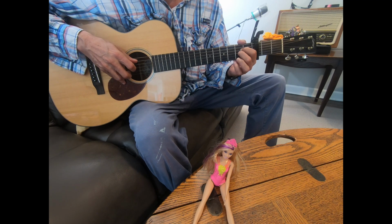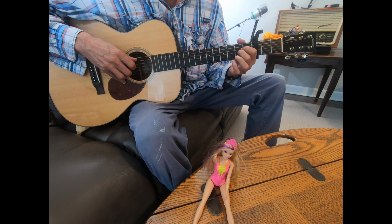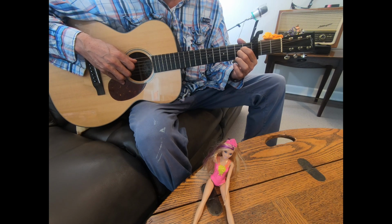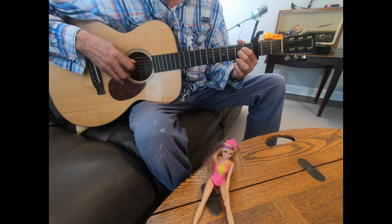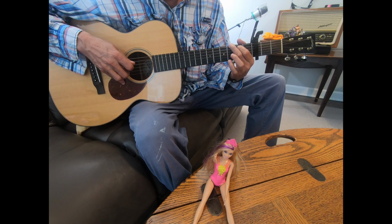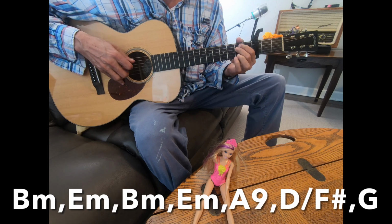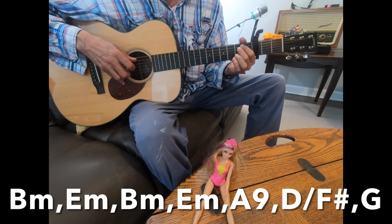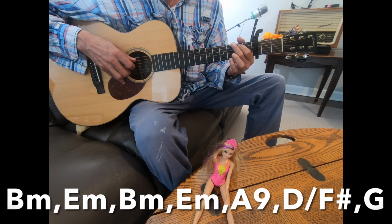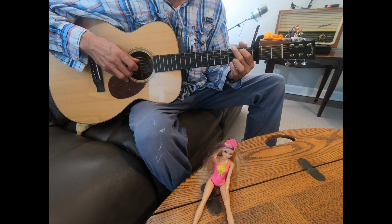And then this time through it's an A chord, D chord, and a G. The A chord is an A with an open B on the 2nd string. And that's a B, A, G, A. And then a D, once again hitting that B, A, G, A, and then when you get to the G chord, your melody's there on the D note. So the second half of this run is to the second part.